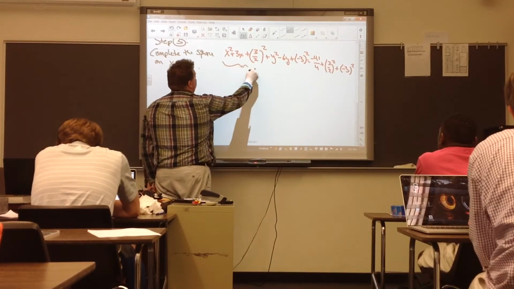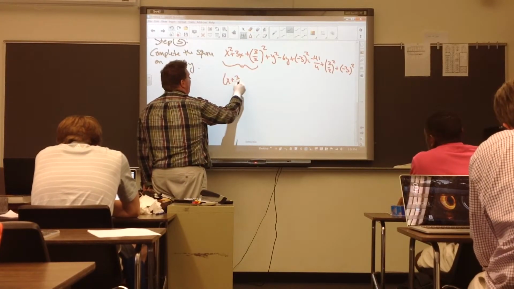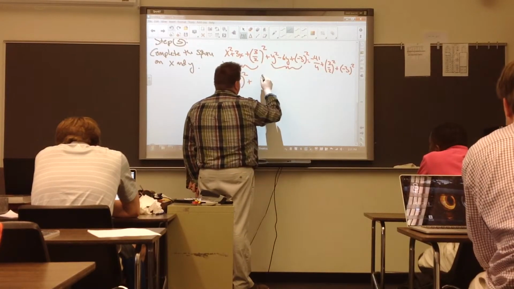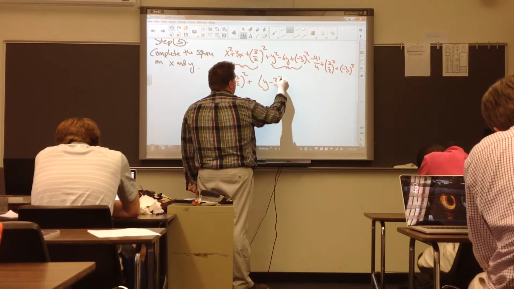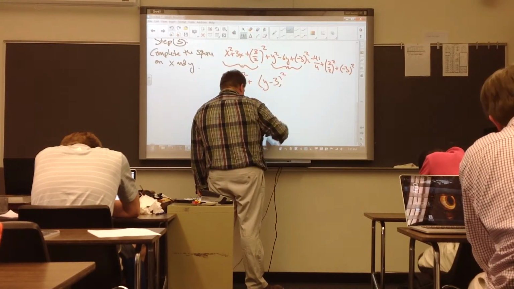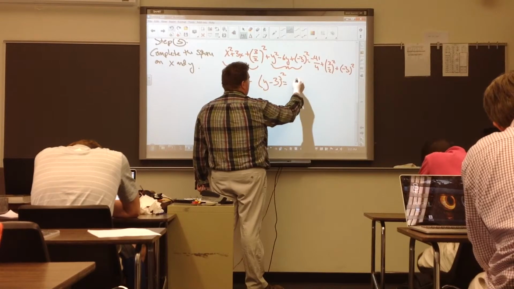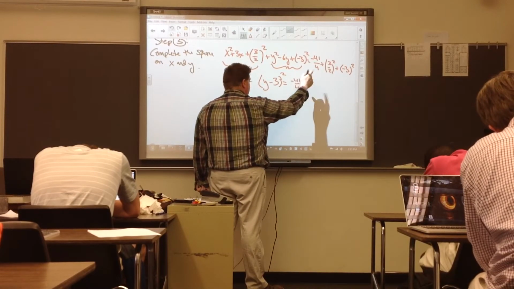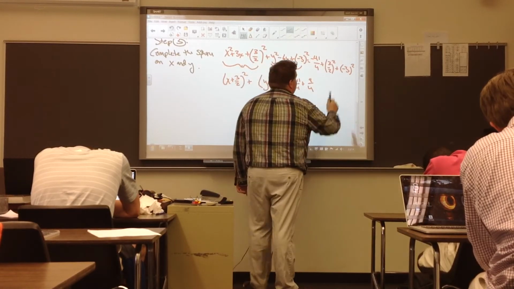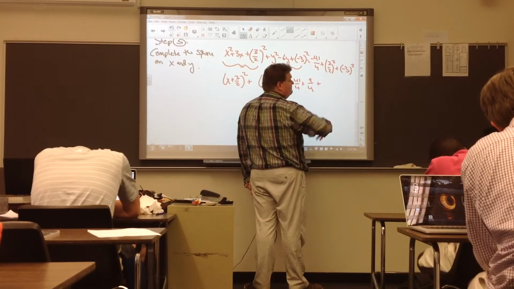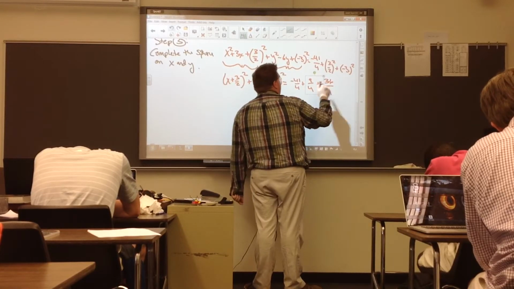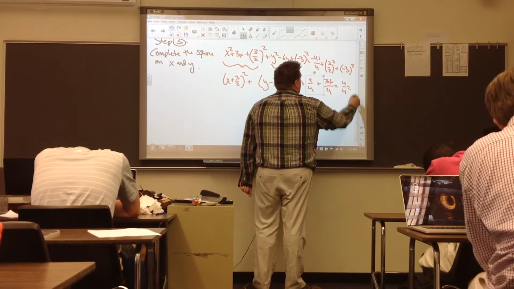So this then would factor down to be x plus 3 halves squared. This one right here factors down to be y minus 3 squared. And now it's just a matter of cleaning this up. The other side of the equation will clean up to be minus 41 over 4, 3/2 squared would be 9/4, and then minus 3 squared would be 9, which converted into fourths is 36 over 4. And if I add all that up, I get 4/4 or 1.